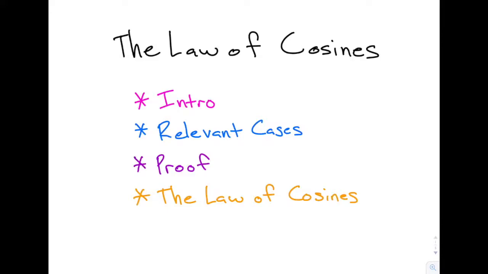In this video, we'll look at the law of cosines. So in the last video, we talked about the cases for triangles for which you need to use the law of sines. Now in this video, we'll look at the remaining two cases, do a quick proof of the law of cosines, and then give a formal definition.